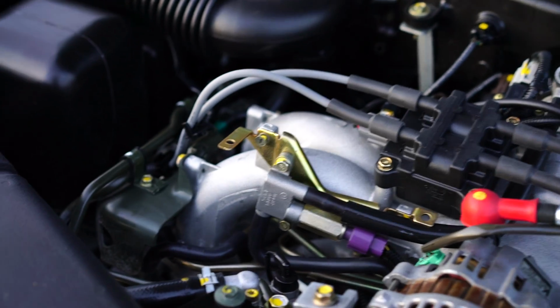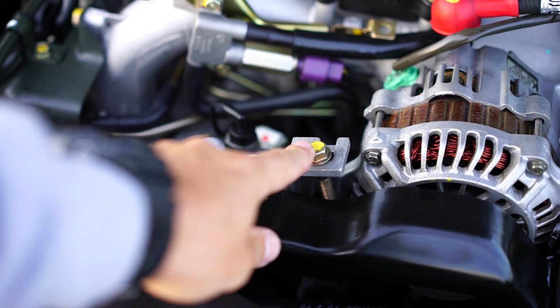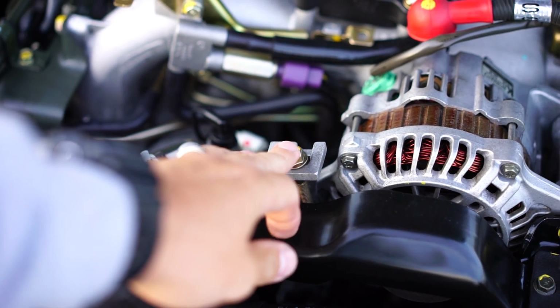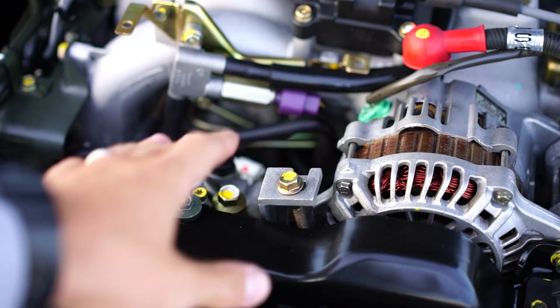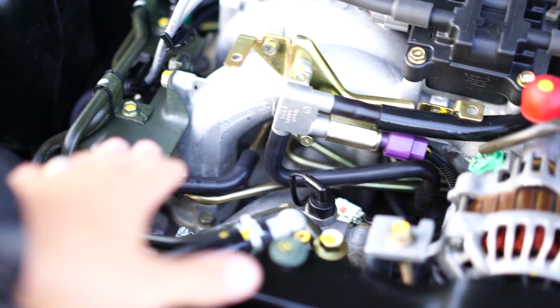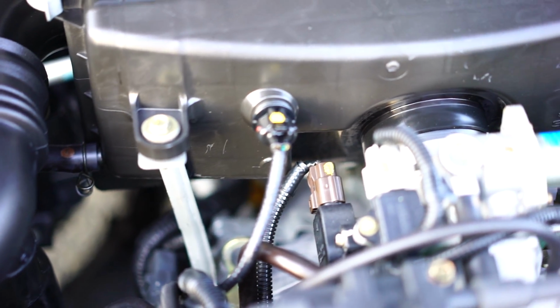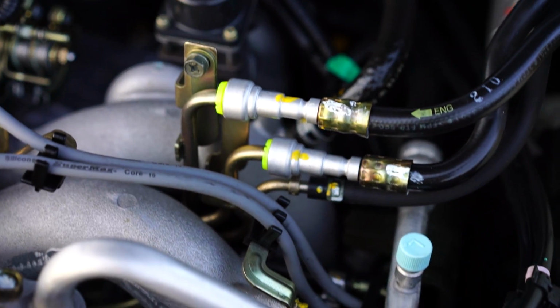So if you look at all these bolts, they have a yellow paint on them, and that comes from them being torqued for a certain spec. So once they're torqued, the dealer, the company that redid everything on this, they mark it off, meaning that it's already been torqued, it's been taken care of, so they know what's been done. And if you look around the engine bay, there's markings on everything showing that everything's been attended to. So when they put it back together, there's nothing that gets forgotten, overlooked. They don't have to second guess what was done, what wasn't done.